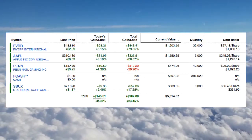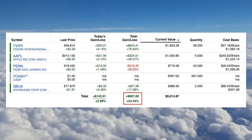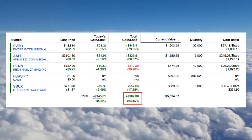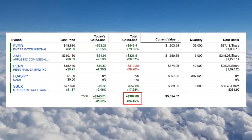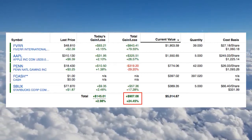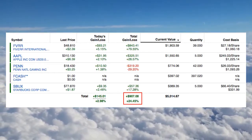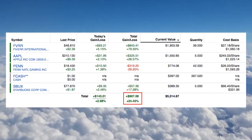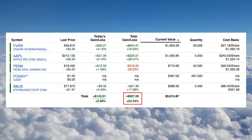So if you're like me, the first thing you are looking at is probably the total gain with the stock portfolio on your screen. Since I started the portfolio at the beginning of the year, this is the portfolio's performance year to date, and I have yet to sell any stocks at this time. Is that a good percentage gain? That's a very subjective question. You might think it's good, and I might think it's bad. Keep in mind, future performance is never guaranteed. This portfolio's overall return can be in the red next week.